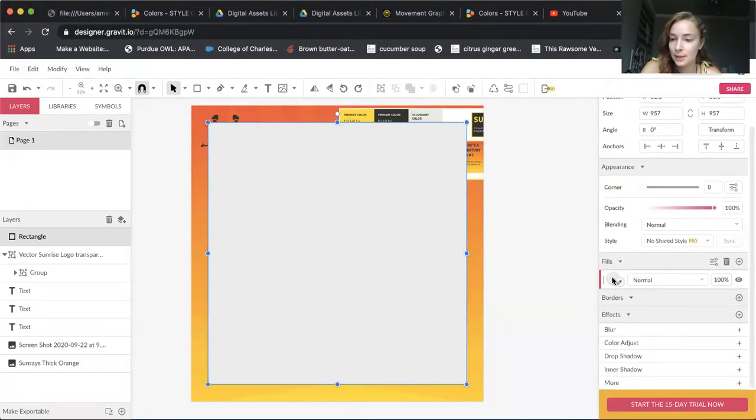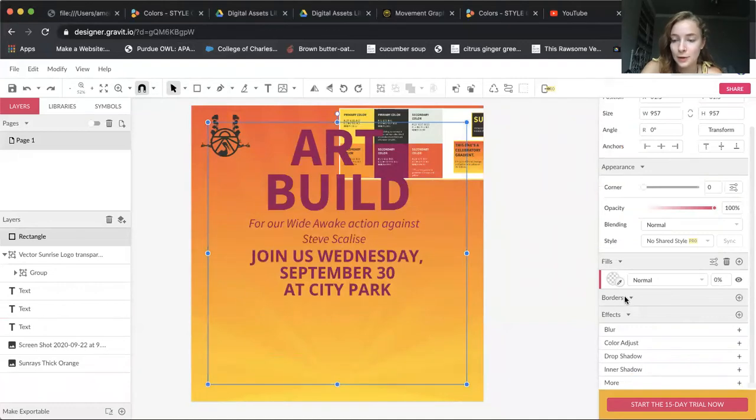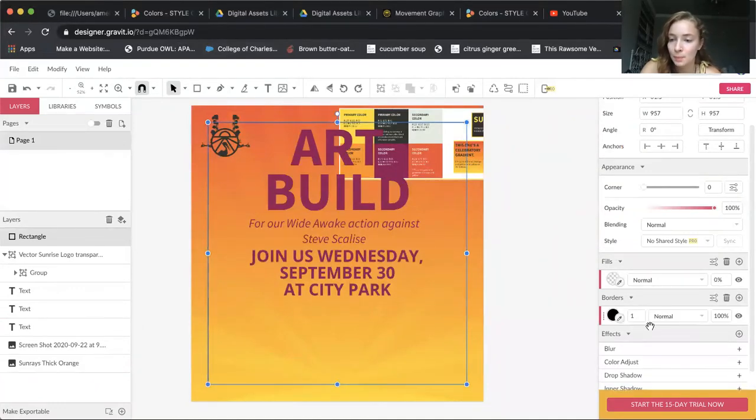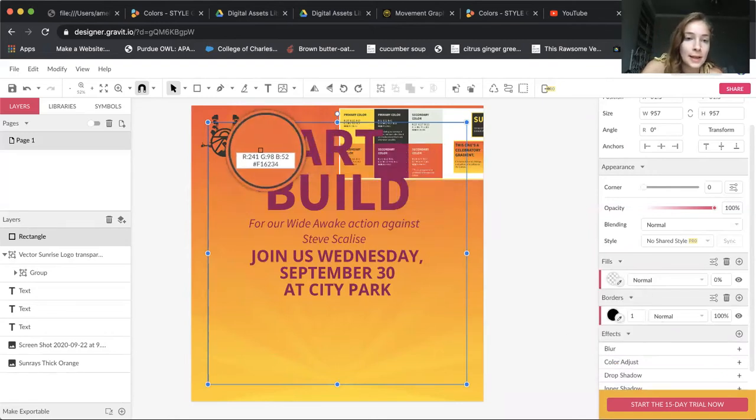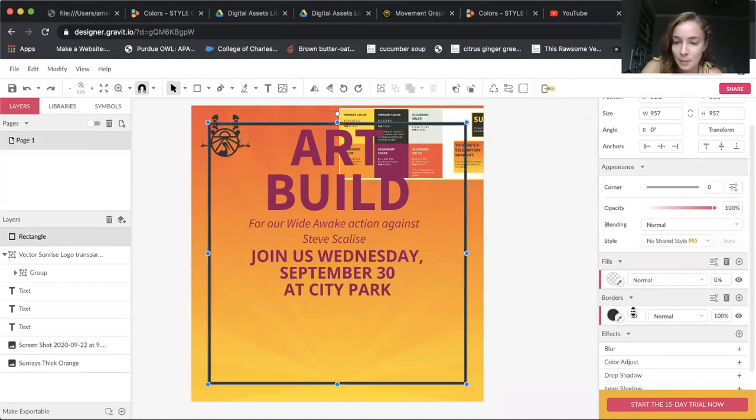Then I'm gonna take out the fill just by lowering the transparency down. I'm going to open my border dialog box, select that nice sunrise gray, and make the border a little.